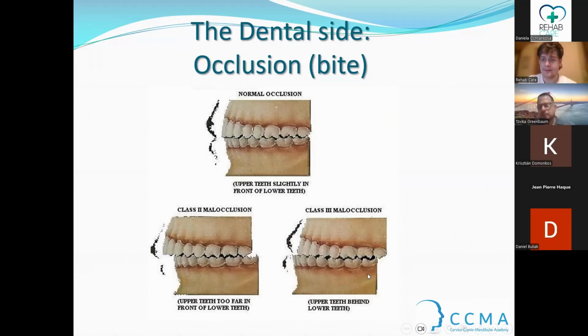And the opposite is class 3 malocclusion, when the mandibular teeth are front to the maxillar teeth, and here you can see that few millimeters front to the maxillar frontal tooth, and that's the class 3 malocclusion. It's a little bit more common among males, and the class 2 will be a bit more common among females. So also the gender will have some effects on the relationship between maxillar and mandibular teeth.